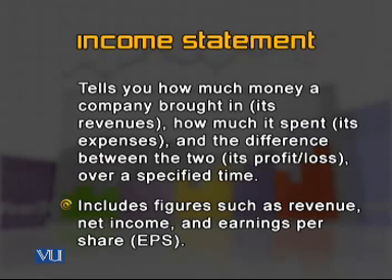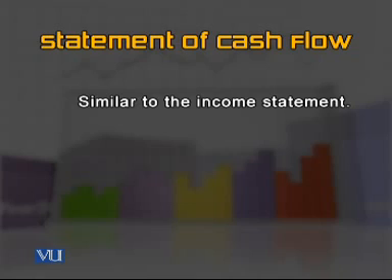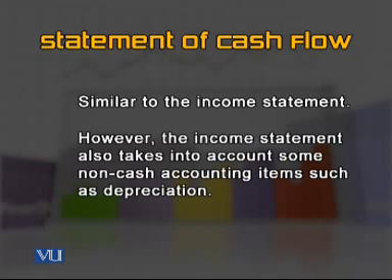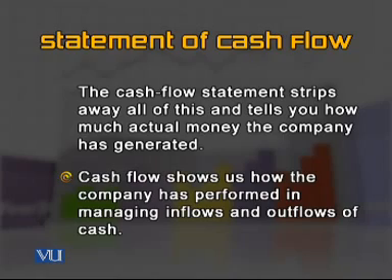So we could look at the balance sheet, we could look at the income statement, or we could look at the statements of cash flows, which I believe are similar to the income statements, but they also look at other incomes like near cash, or they could be looking at depreciation as well. So cash flows give you a better picture because you've also looked at the enhancements of the companies and also the depreciation aspect of products in the company itself. So the cash flow statement strips away all kinds of ambiguities and tells you all the facts that you need to know. It'll tell you what sort of cash is being generated by the company. The cash flow statement will tell you how much revenue is being generated by the company, how it's performing, and will give you a relationship between inflows and outflows of the company.